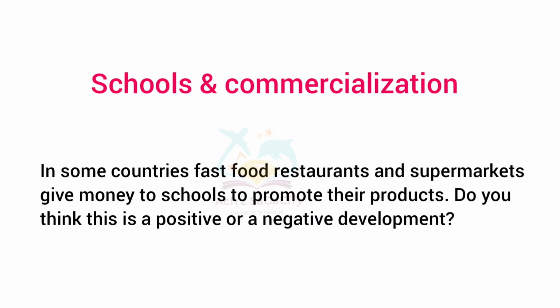Next one, schools and commercialization. In some countries, fast food restaurants and supermarkets give money to schools to promote their products. Do you think this is a positive or negative development? So either you can set it as a positive or you can set it have both. That means you can be on one side or in balance.